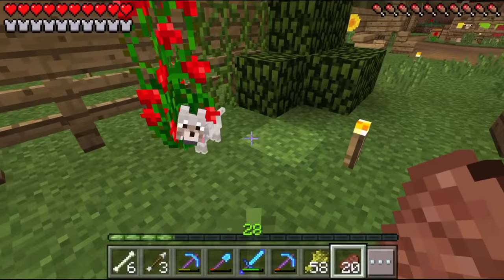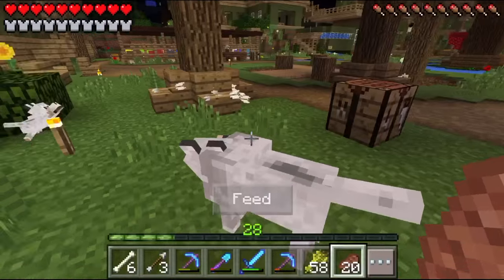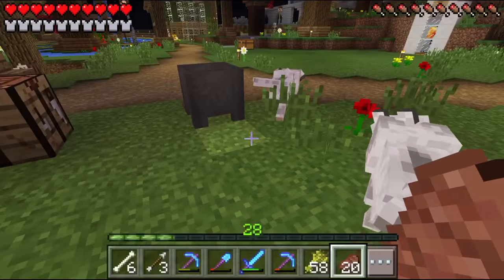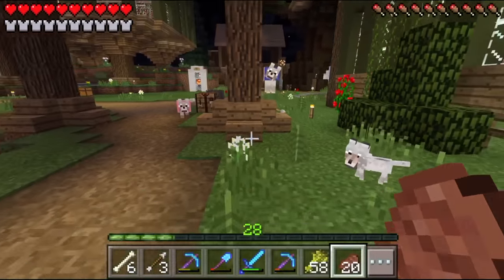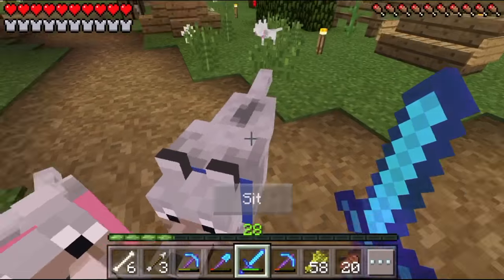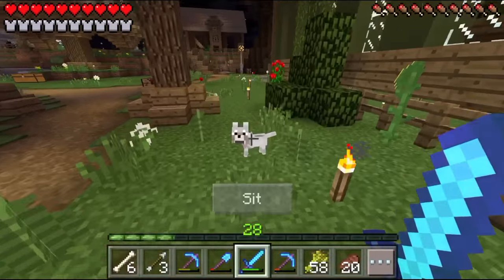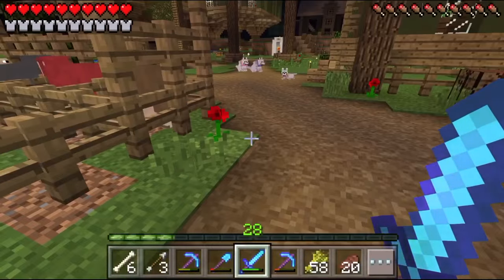So, we gotta name this one, too. Oh, Jesus. Name tags are coming in the next update, so we'll be able to name them. Alright, well, you're gonna be our little sheepdog. Follow me. Come on, guys. We'll breed them every so often so we can end up having a giant freaking family. You come with me. I need to start writing these names down, too, so I won't forget them. Come on.